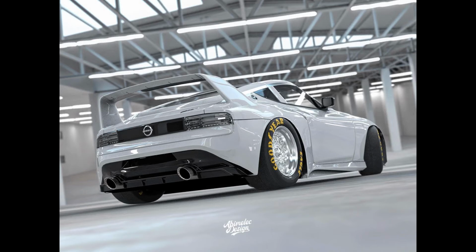I don't know that I would run these if I had the car, but it is cool to see them. I think that if there was some kind of red added to the taillight a little bit, somewhat similar to how the JDM clear taillights are for the last two previous generations, the Z33 and the Z34, then I think I would be a lot more enticed to get some if I had this car. But all clear was never really my thing. I always like to see a little bit of red in there. As they sit, I probably wouldn't get these, but it's still cool to see them nonetheless, and I know a ton of people would want to get these.